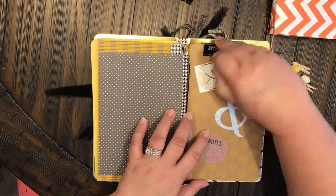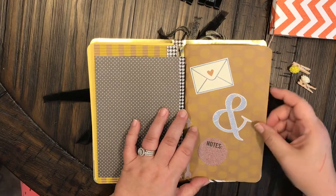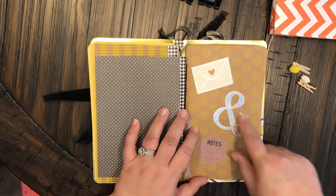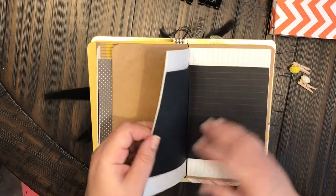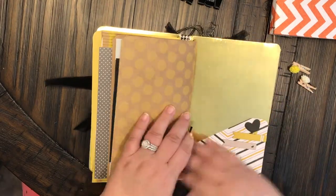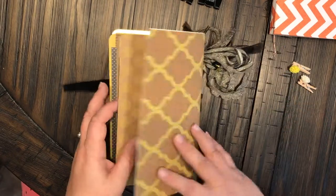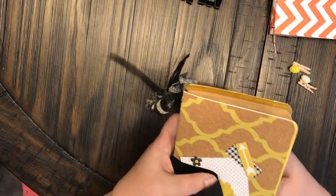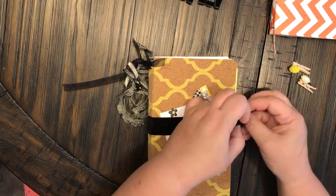Here's a little folder pocket I made where people can just stick whatever they want in it — just two pieces of cardstock held together with some washi and cute embellishments, plus another really cute binder clip that says 'Our Story' on it. You can see polka dot yellow polka dots, and it says 'mail' and 'note' inside, which I thought was really cute. On the back I added another little corner pocket with some other embellishments. To close it you just take this gorgeous ribbon and tie a little knot on the side.